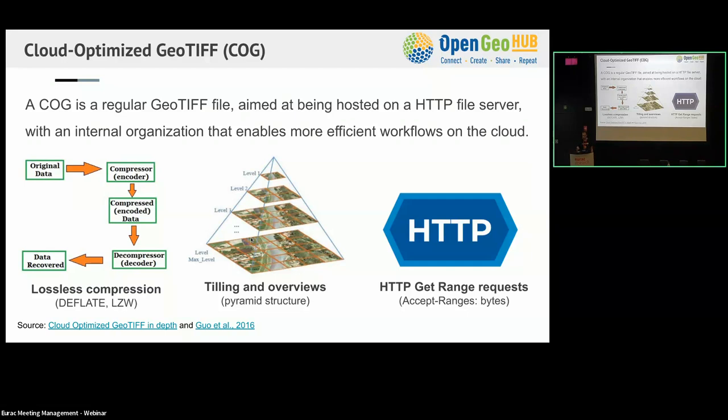And of course, with a smaller file, it's easy to host and provide to other users. The other aspect is the internal tiling system and the overviews. The overviews are a pyramid structure, so with this format you pre-process several visualization levels. It means that you can just get one file, put it in QGIS, for example, and the lazy loading access will check the first level of the pyramid, load just a small portion of data, and you can easily visualize, for example, the whole Europe.